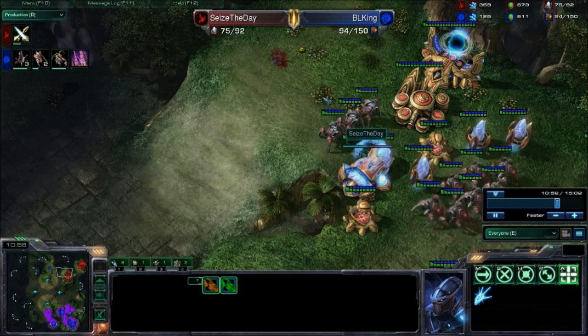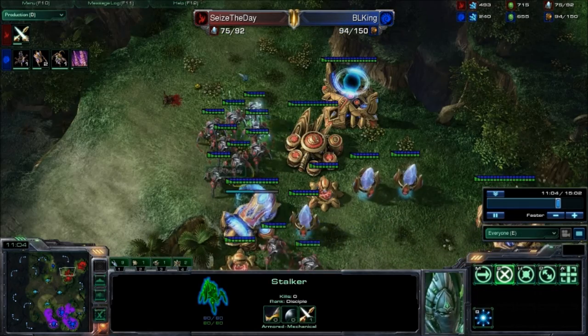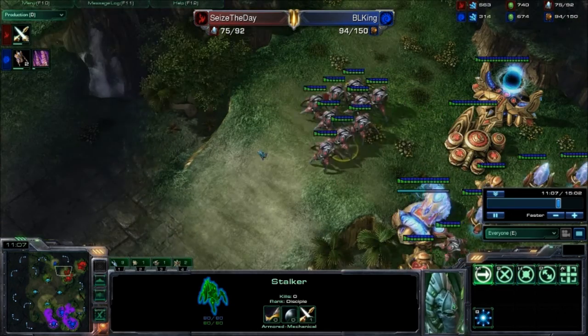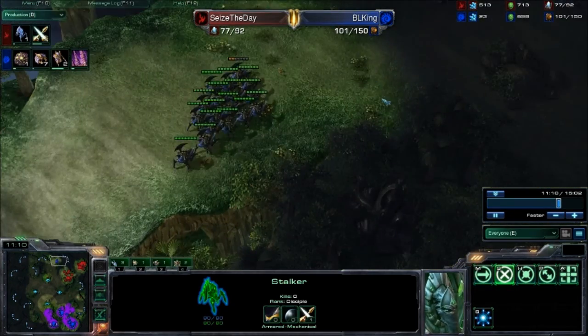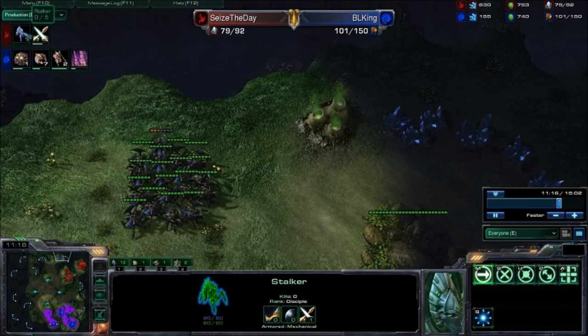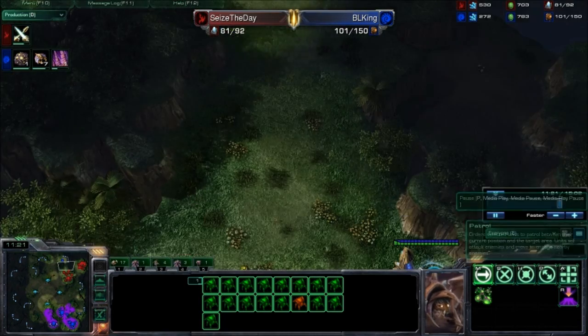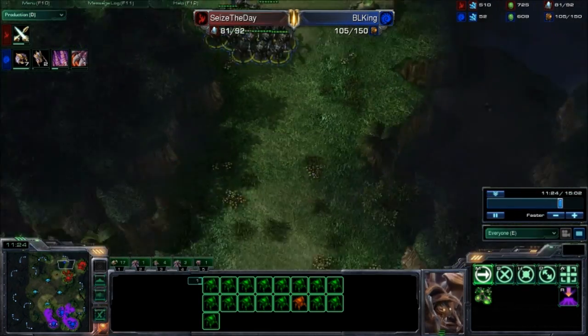And I'm not sure if these Stalkers... Well, of course, that's okay. He's going to go ahead and blink these out here just to kind of find out where these roaches are at. These roaches are going to be coming around the back here, but after weapons level 2, these Stalkers are actually going to be very well prepared to handle these roaches here.